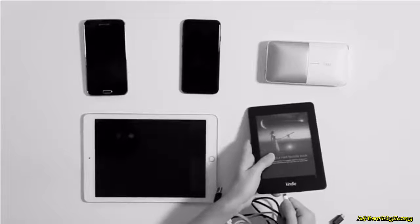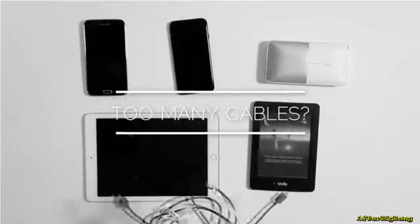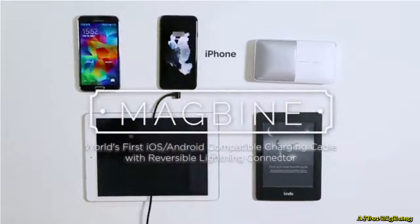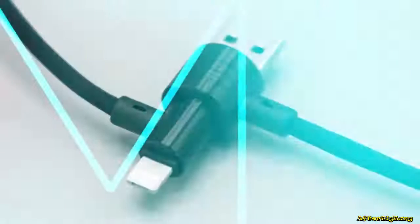Are you having trouble finding the right cable out of the mess to charge your different devices? Forget about the cable frustration. This is Magbine, a beautifully designed cable for your Apple, Android, and any other devices with micro USB.